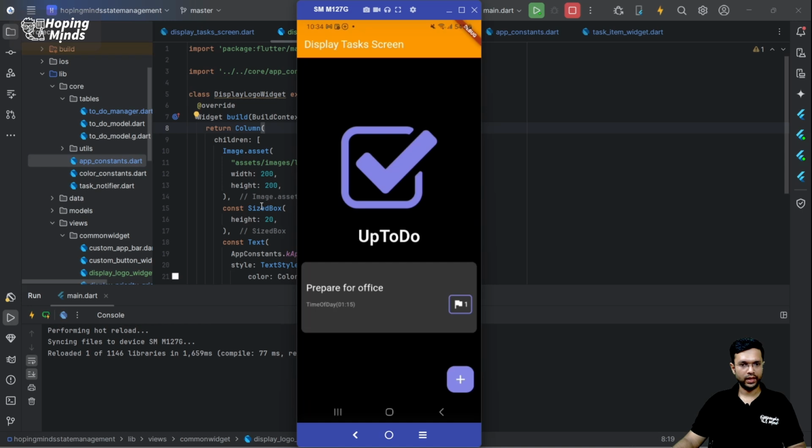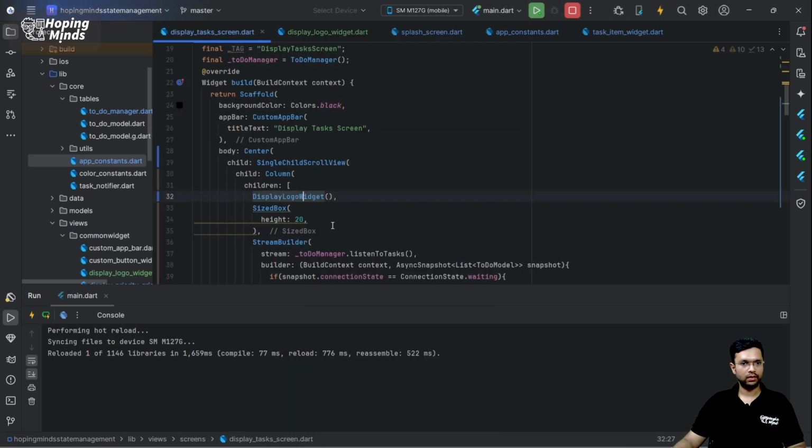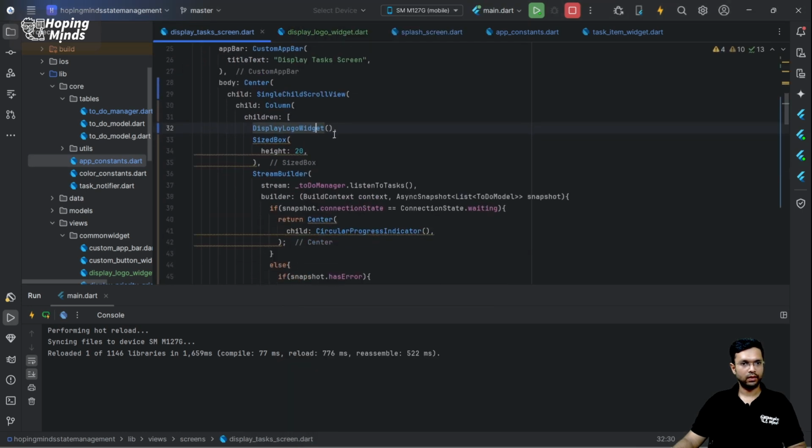Well, what I can again try and do is set the alignment.